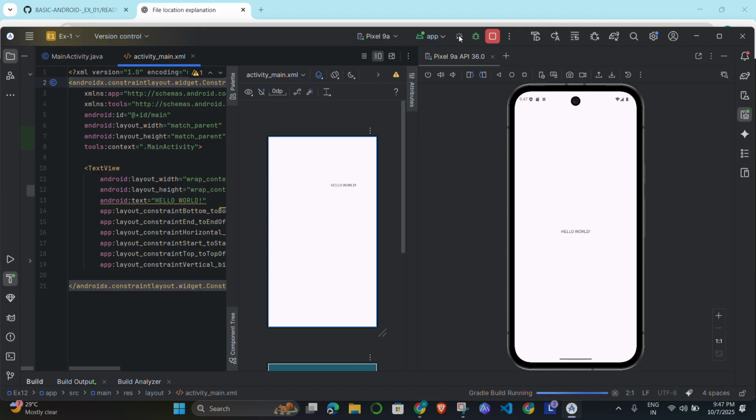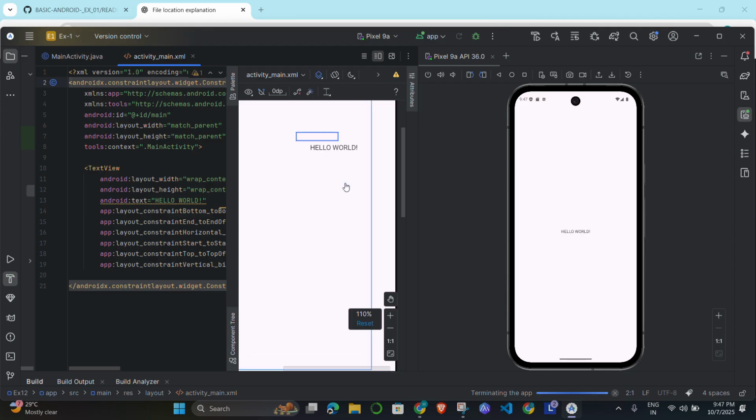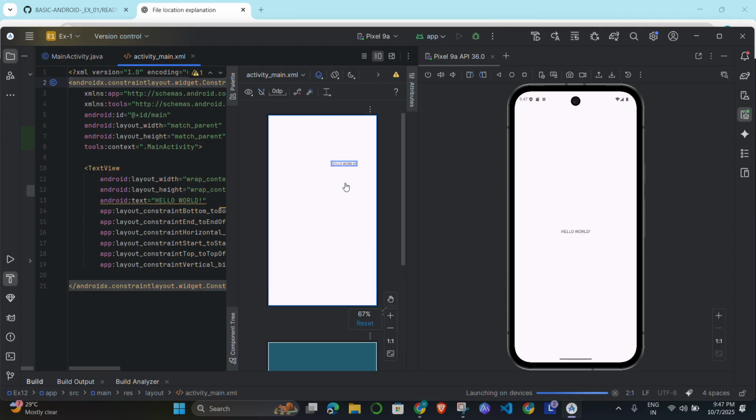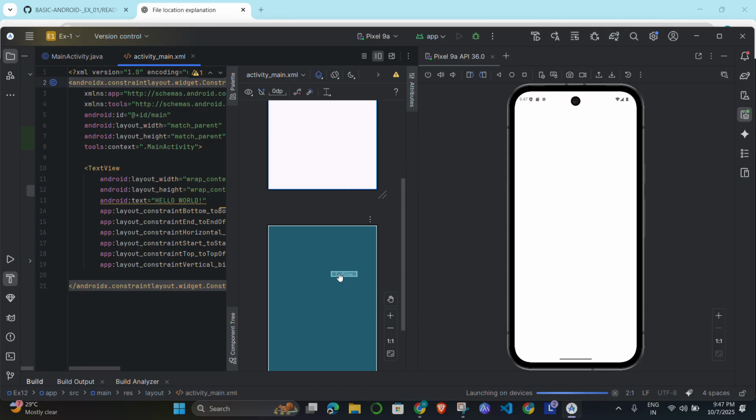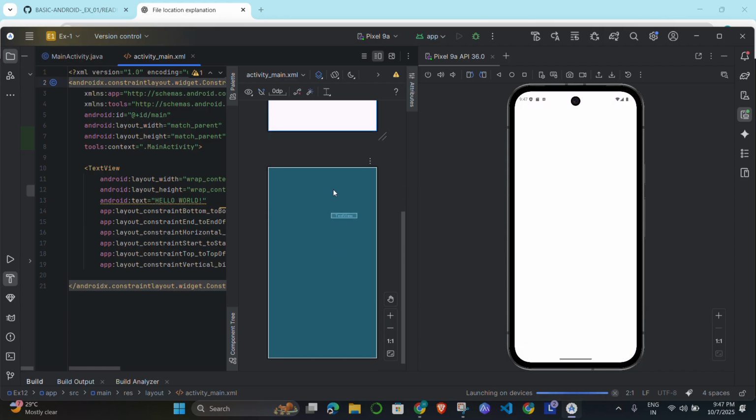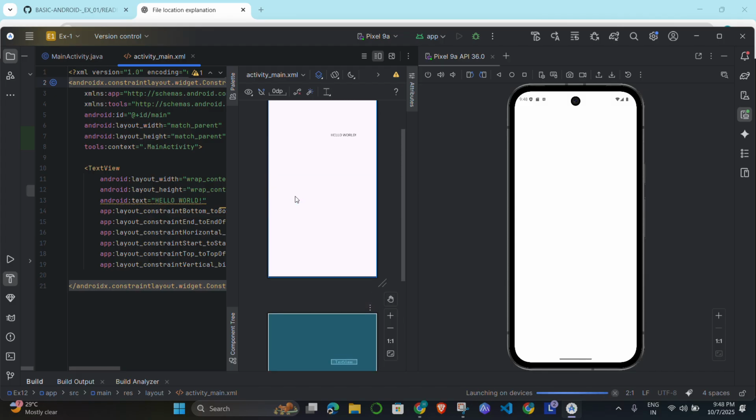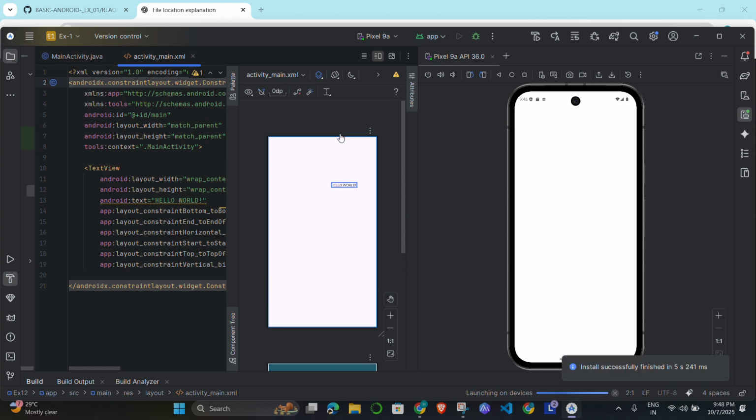It will take some time to run. Also, the placement in which we are placing this Hello World on the screen will affect the second one. Here it will say the element which we are using, and this will change the position regarding each and every screen we see. Okay, this is starting, and we will be able to see Hello World like this.